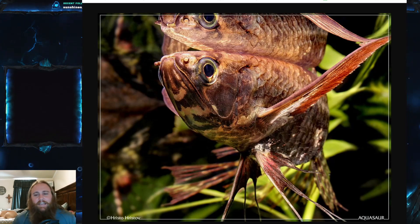In terms of getting these to spawn, it's relatively simple in an aquarium setting. What triggers them in the wild is usually a fresh influx of water after a drought. You can lower the levels in your tank and then add soft, cool, acidic water. The male will get on top of the female, and fertilization appears to be internal. They lay opaque white eggs that immediately rise to the water surface, get caught in floating plants, then after 24 hours turn dark and begin to sink over about seven days.